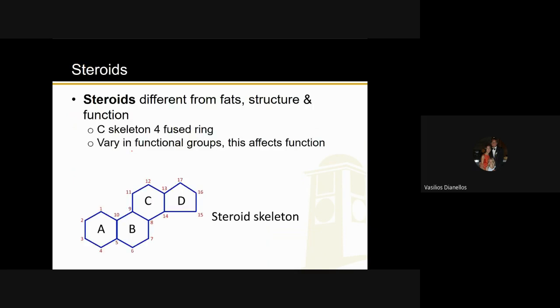All right. Steroids, they're different from fats. Remember, we're still talking about lipids, but they're not fats. It's a different category because they have a completely different structure and function. Specifically, their structure, and you sort of need to know this. I mean, you should be able to identify it. You don't necessarily need to memorize the words. All right, 4 carbon skeletons fused together. But if you see something that looks like this, you should recognize it as a steroid. This is the basic shape of all steroids. It's 4 of these carbon rings fused together, and they're always fused together in this fashion.